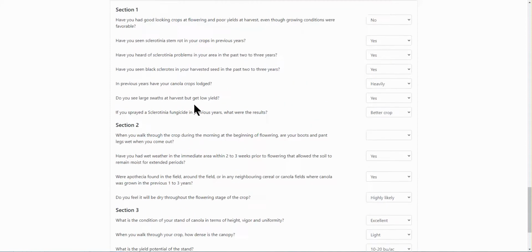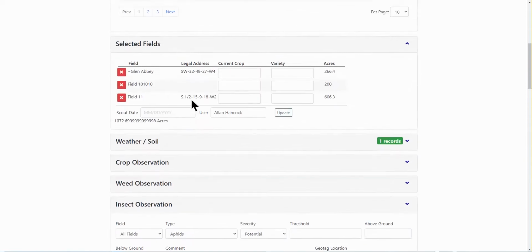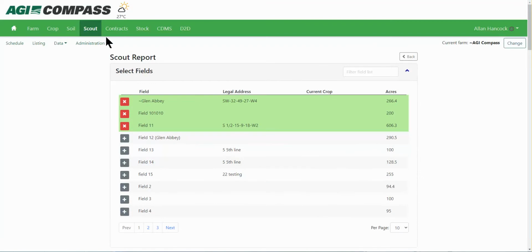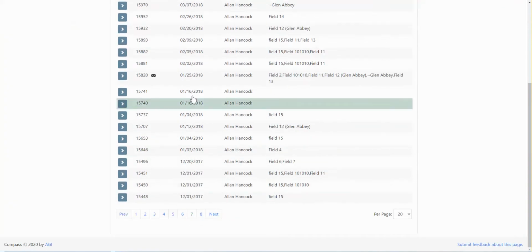Back to scouting, and we do have some options that are available in the web version that aren't on the app. But since you're going to be uploading from the app into the web version, let's take a look at some of those options that we have. So from the listing, I'm going to go to one of my existing Scout records.